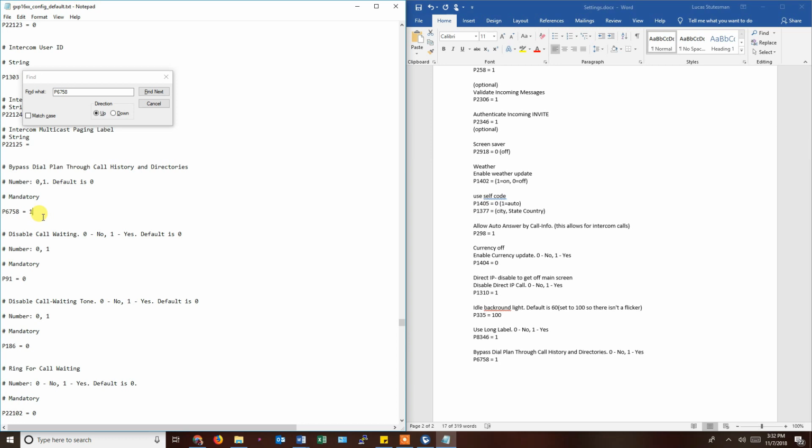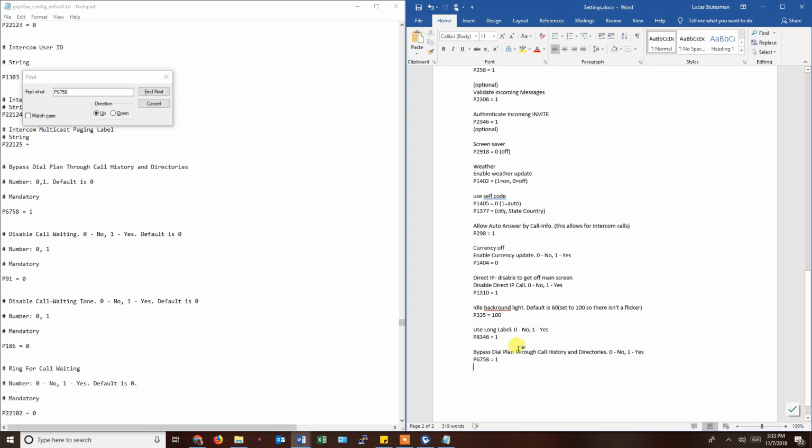But if it picks up the call from your call history, like your missed call list, it's going to say, you know what? I don't care if I know what to do with this number or not. I'm going to trust that the phone system, not my phone, but the phone system knows what to do with it. So it sends the call anyway because it came out of your call history. Or if you saved it in one of your phone directories, if it didn't know what to do, it'd say, well, I trust my directory, so I'm going to send the call anyway and trust that the phone system knows what to do with that number. And so that's what that does. It allows that to happen without having to log into every single phone and make a unique dial plan to allow for those numbers.